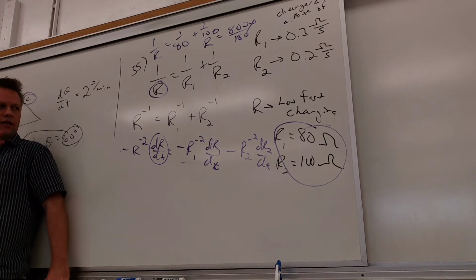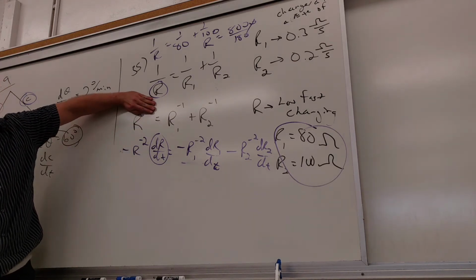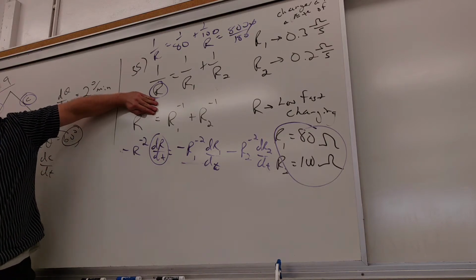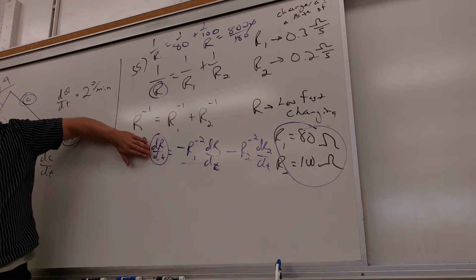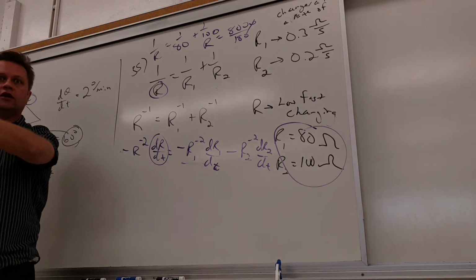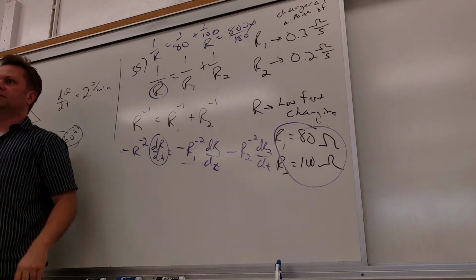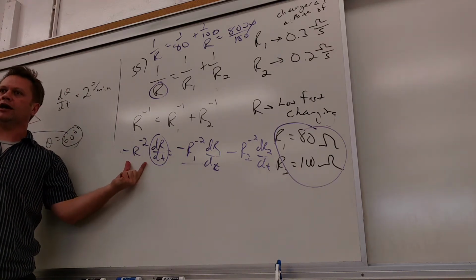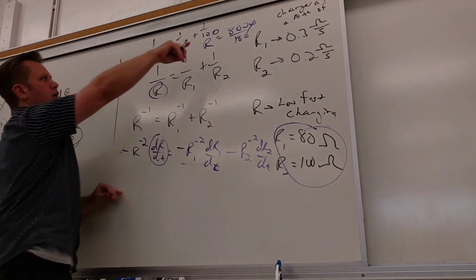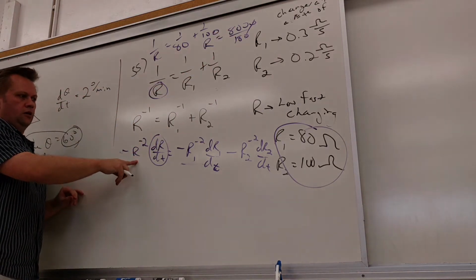Nice. So, not every time. When would I not have to worry about it? If that wasn't a negative 1, would the R still be there? If it was just R, what's the derivative of R? dr/dt. Would I care what the original R was? No. So if the variable disappears after you take a derivative, you don't care what the original value was. Somehow the rate doesn't depend on it. This one does. It depends on what the value is at a time when R1 is 80 and so forth. Right? So now I know R was 800 divided by 18. Plug it in. And now I've got everything.